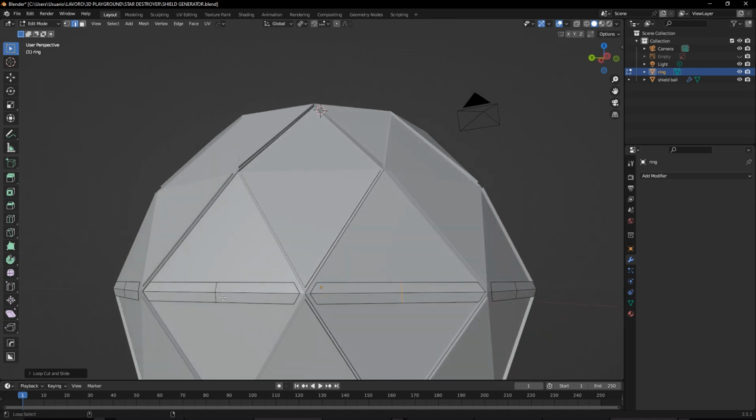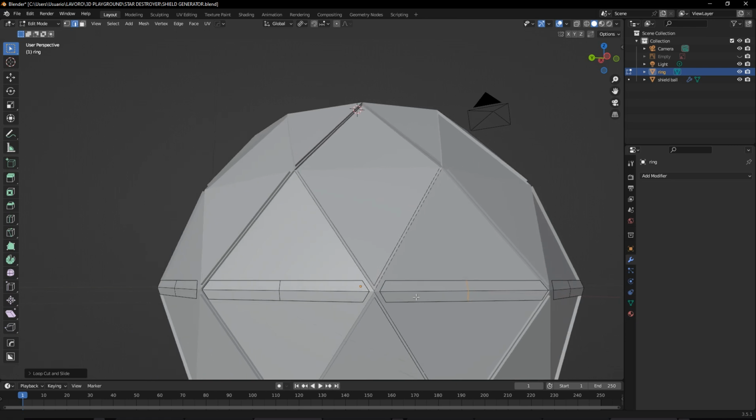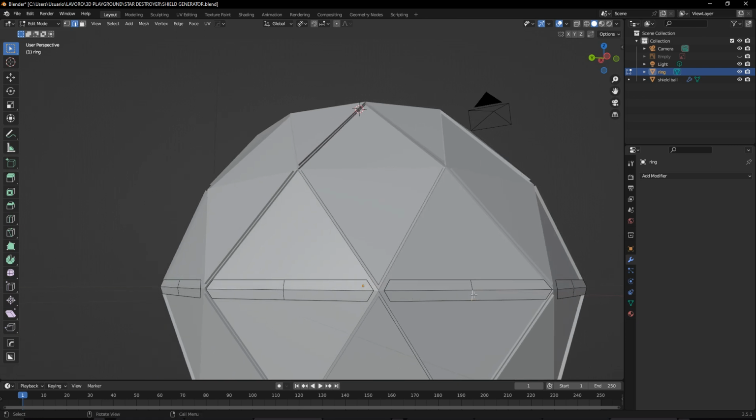Okay, so now let's select all those loop cuts that I created with Alt and Shift.